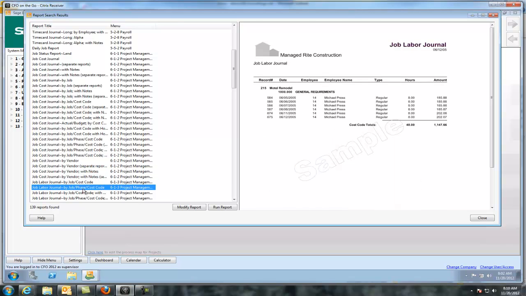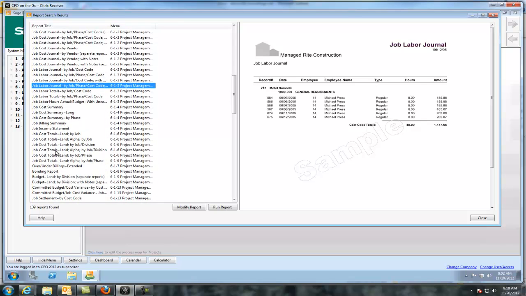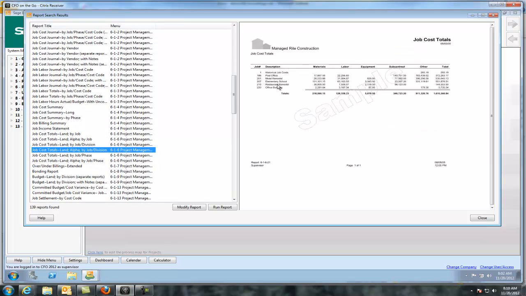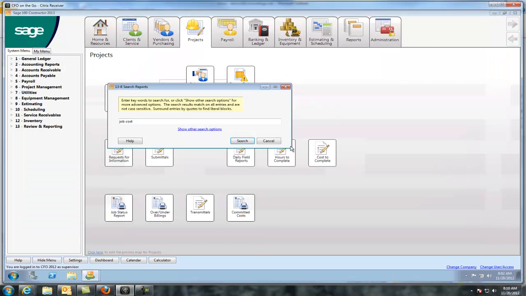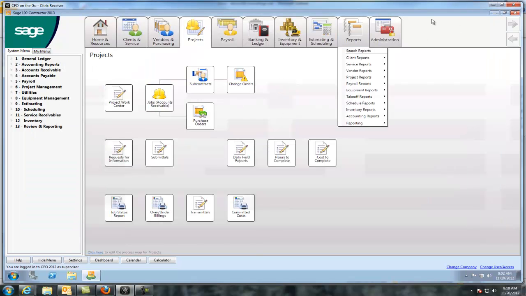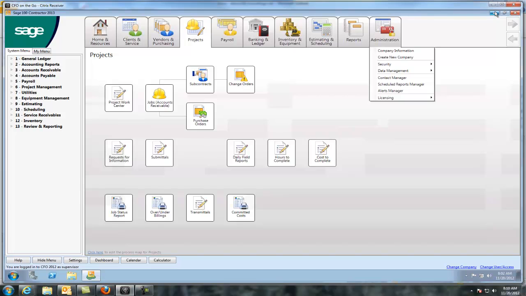Let's see what else I got. Job cost by phase, by cost code. Obviously you can say job cost totals. These are just by job, by material, labor cost. Of the 139, you're going to find half a dozen or less that you really, really like. You're going to drag those to your desktop so that you have them available to you all the time. So that's another biggie. We had lots of that. Payroll, we went through a little bit on the phone yesterday.